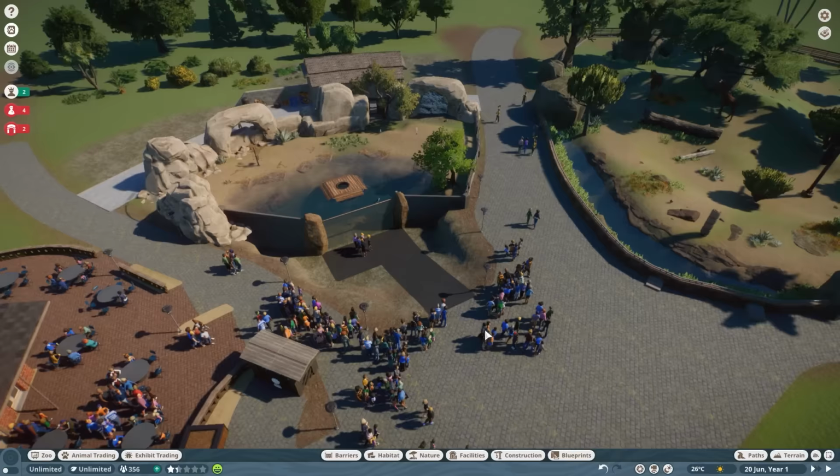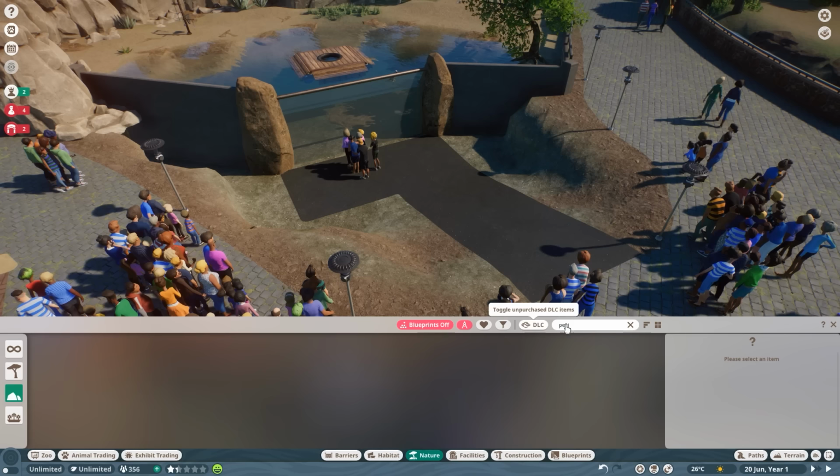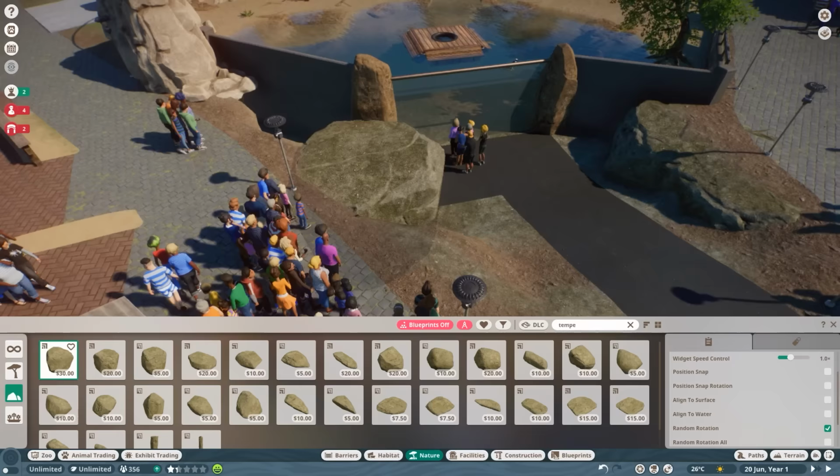And for dressing up, I would always recommend go with the theme. So we are in a temperate area, so we are going to use the temperate rock in this specific case. So type in temperate, so we have the right rock already. And then make sure it's always aligned to the right height. Make sure it's not going too much into your pathway. Sometimes it can go a little bit in, and then you go again to random rotation, and you start dropping these things in until you're rather happy with how it looks.